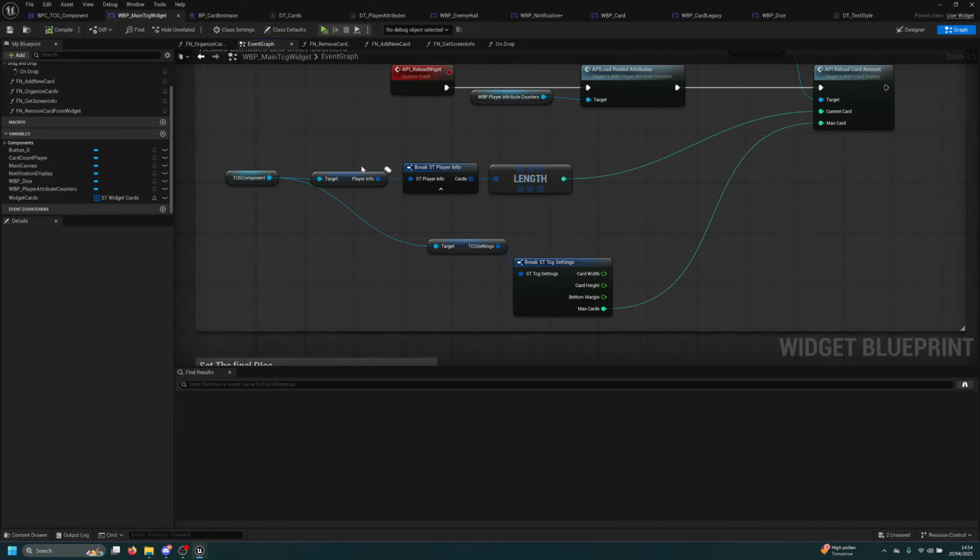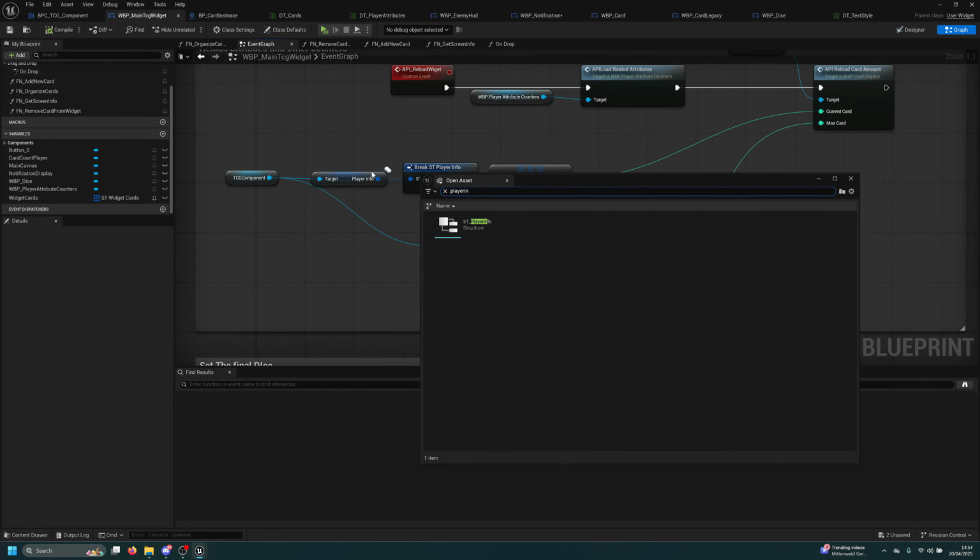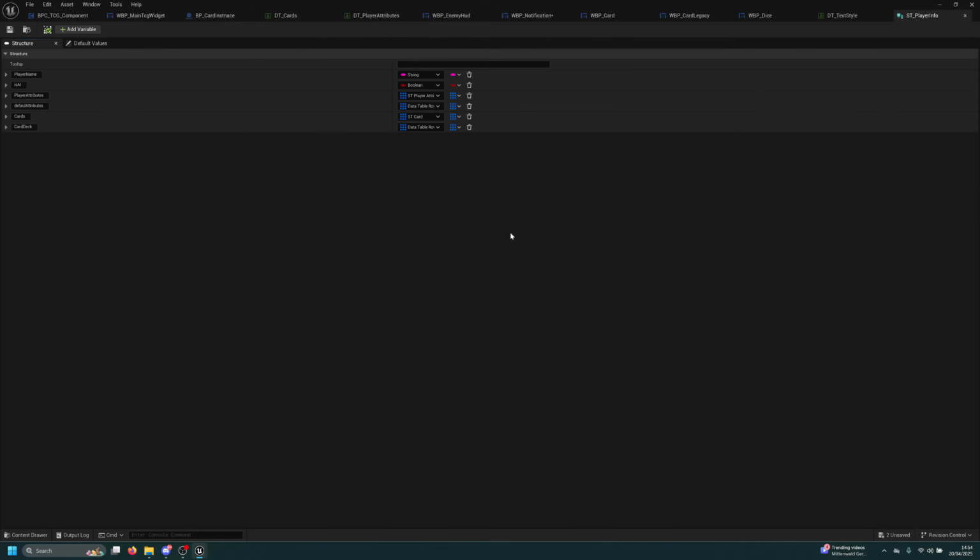I'm going to open up the player info, and here we have cards, we have deck, and we're going to add, let's say, cards received. That's going to be an integer, and we're going to save this.